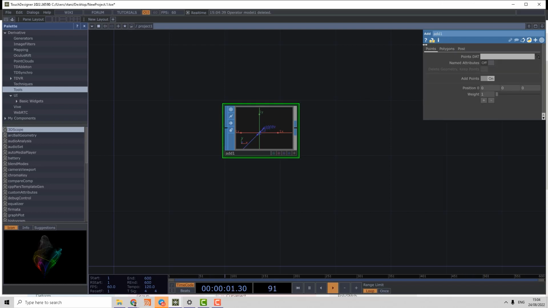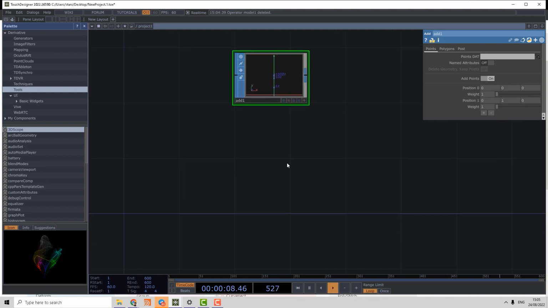So using Add, we can parametrically create points, set their positions using parameters, and then animate or change their positions programmatically, or using CHOPs, or using scripts, whatever. So that's already a very practical approach.